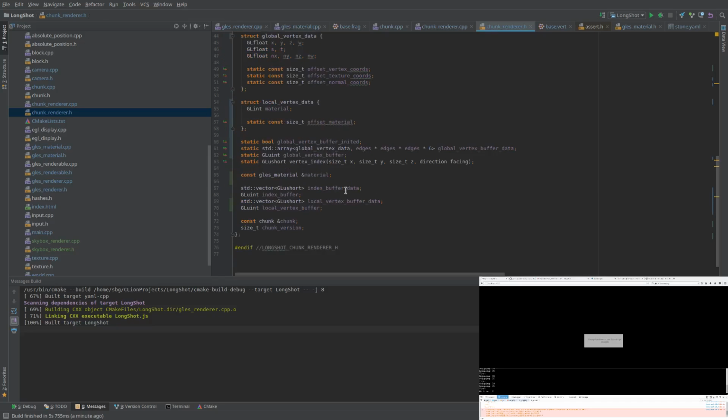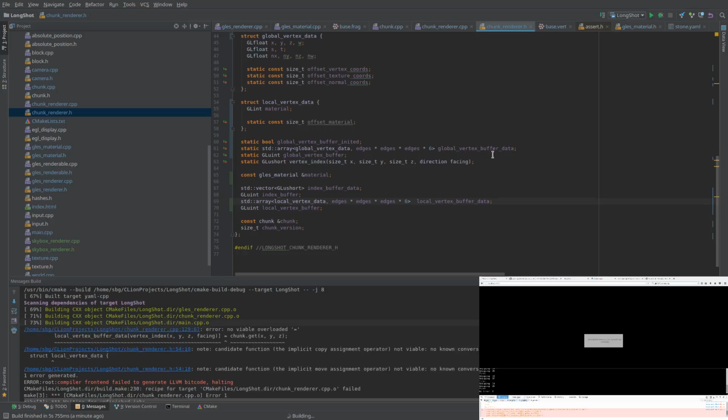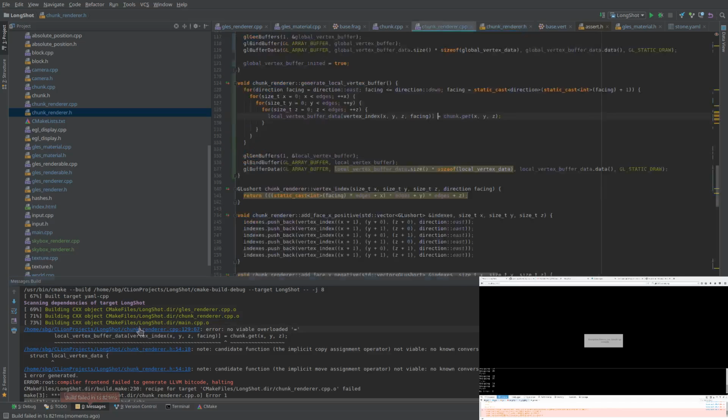That's because the local vertex buffer is a vector right now, and I actually want it to be an array of local vertex data, because this has a fixed size that I know beforehand. And I, of course, don't want to just do that.